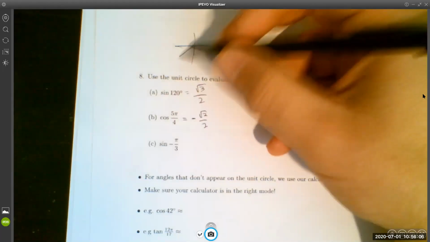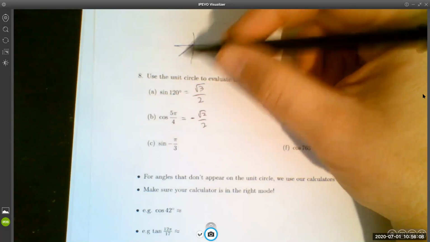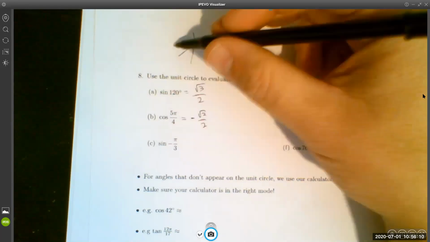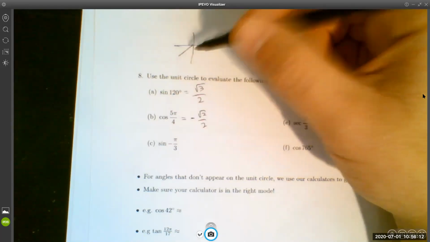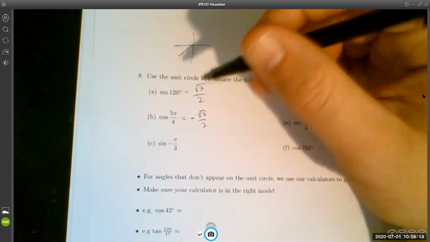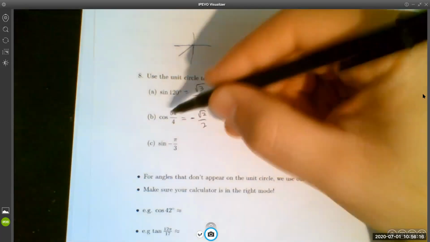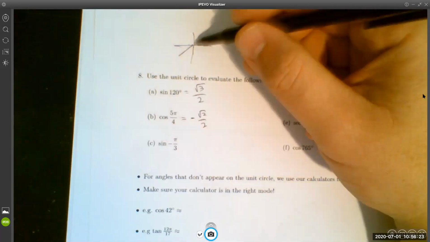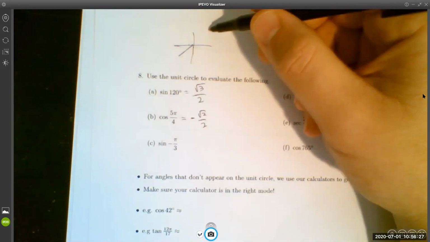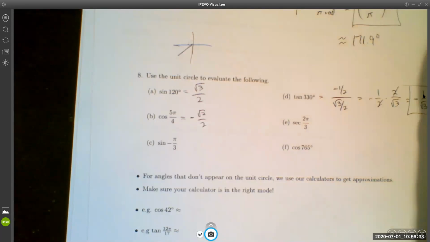And so cosine is going to be negative there because x is negative in quadrant 3. So cosine 5 pi over 4 is just the negative version of whatever cosine of pi over 4 is in quadrant 1. Cosine pi over 4 is now quadrant 1, you do have to measure. So cosine pi over 4 I know just because I've memorized pi over 4 is root 2 over 2.